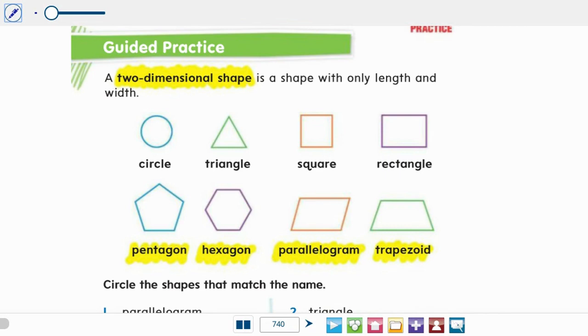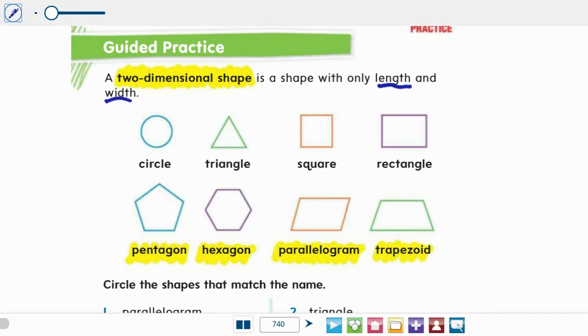It says, a two-dimensional shape is a shape with only length and width. All right, length and width. Now, what that means is it only can be measured by the long and the wide different parts of it. And so we're going to take a look at some things like that. So what that means is it's two-dimensional. It is flat. There's no height with it. And we'll talk more about those words as we keep going through this chapter.